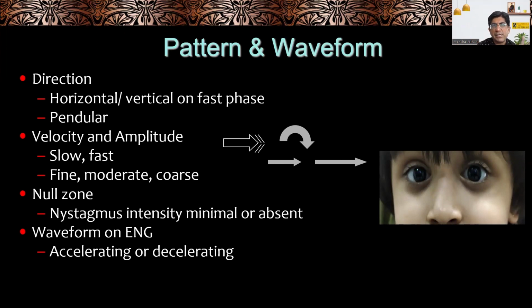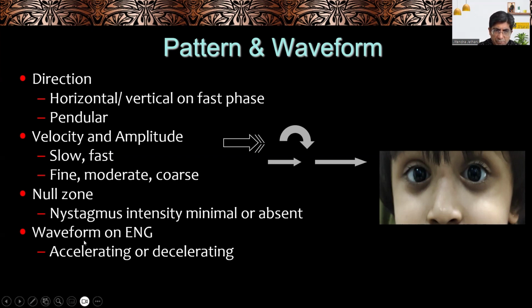So this change in phase from left beating to right beating occurs at the neutral zone. Now, the null zone can occur at any place, and it is basically a selective zone. It is around 4 to 5 degrees. It's a small area. In this particular area, the nystagmus intensity is minimal or absent, and the null zone is responsible for the face turn, chin elevation, and chin depression in patients.